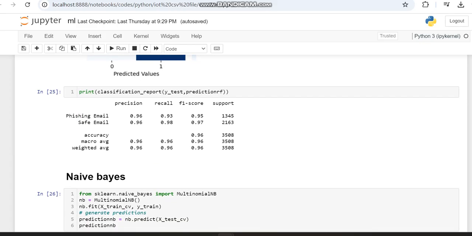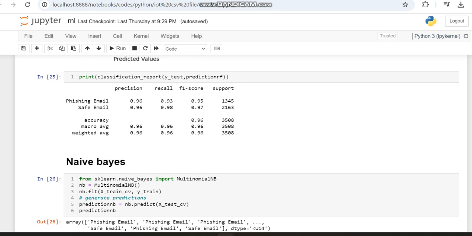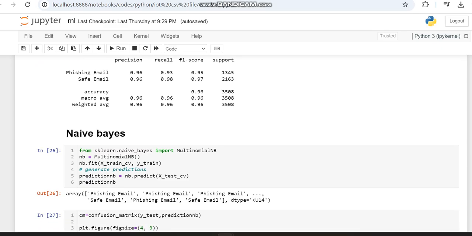In this work we are working with naive Bayes, that too multinomial naive Bayes. For that we are initially importing the library which we need, and from that library we are calling the function that we are using for training and testing. Training is done by use of the fit function, testing is done by use of the predict function. With the fit function we are calling the training variables, since it's training, and within the predict function we are calling the test variables, and then we are displaying the prediction values. The prediction values are displayed within an array.